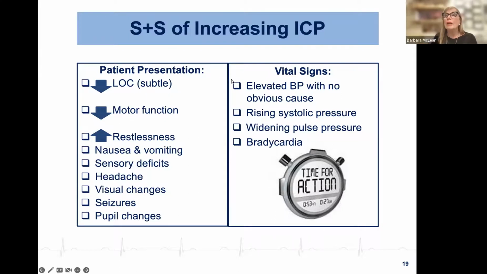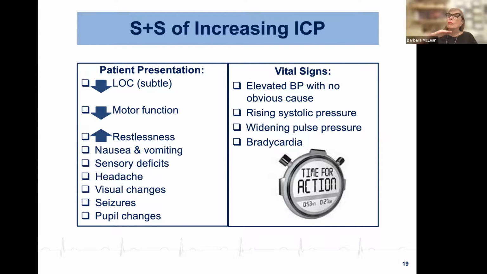So we're going to think about elevated blood pressure with no obvious cause, like you're just laying in the bed, you're not in pain, you've got sedation on board, and all of a sudden the blood pressure goes up. Now people say, oh, that's neurostorming. Well, okay, but if your blood pressure goes up with no obvious cause, your ICP is elevated. If your ICP is elevated, you're compressing the arterial blood flow in the cranial vault. It's not okay. So we're going to do everything we can to control it. It's pretty hard to do when it's a neurologically induced hypertension. But we want to look at elevated blood pressure with no obvious cause.